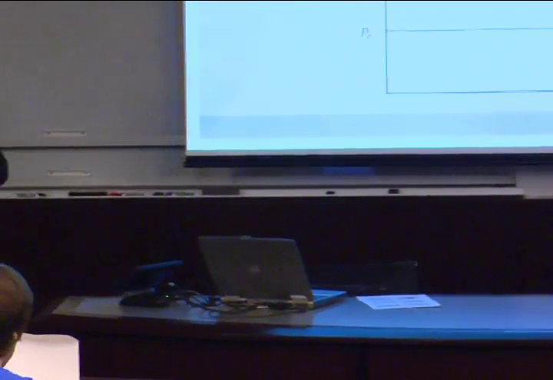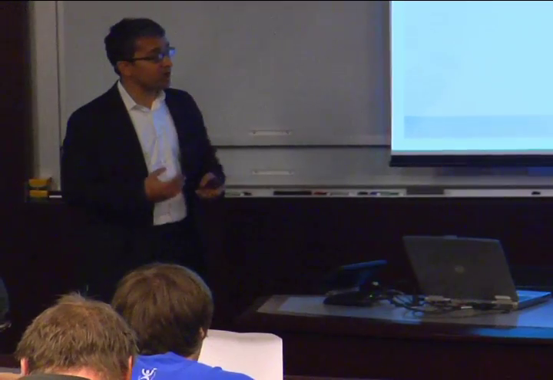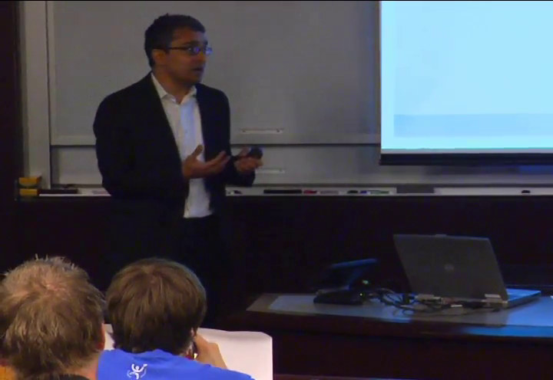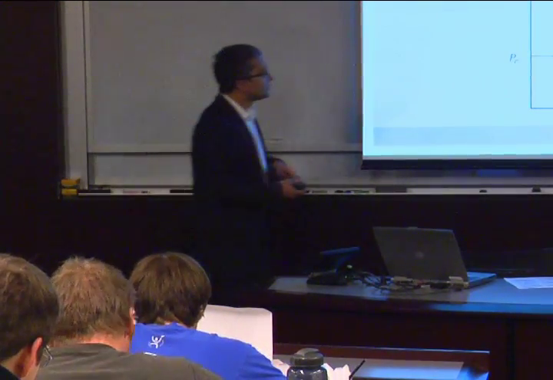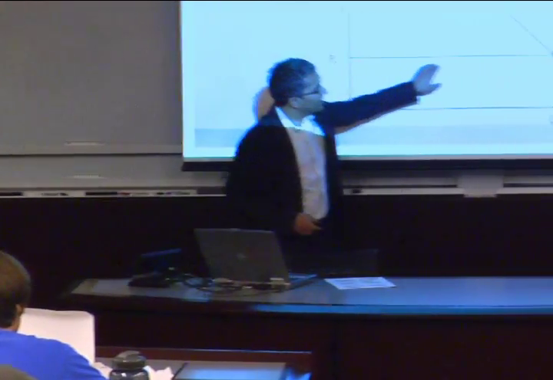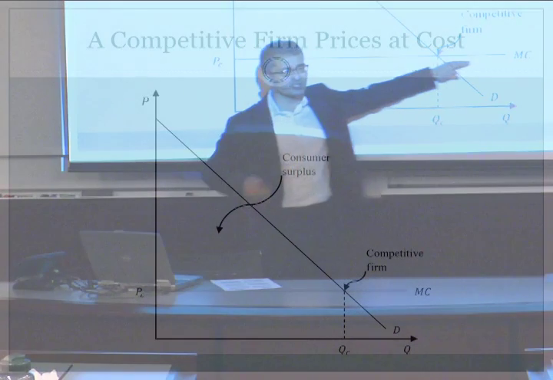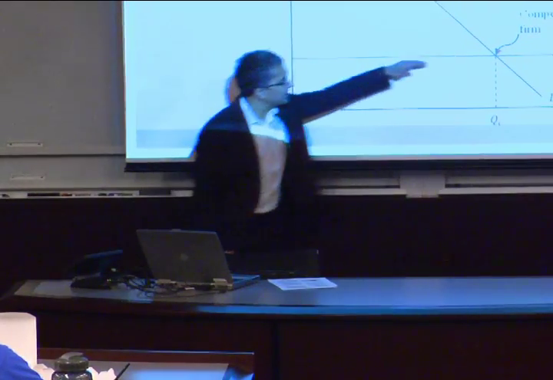Well, the competitive firm is going to say, I'm going to sell my product because I'm competitive. I'm going to sell my product at how much it costs me to produce the product. If I tried to sell it for more, I would not get any business because there would be another firm out there that would sell for a little bit less than me. Okay? So my cost of production, which I'm going to call marginal cost, that's the unit cost of production, is this line. I'm just going to assume for simplicity that it's flat. That I can produce 10 units of iPhone, 100 units of iPhone, 1,000 units of iPhone, all at the same marginal cost, right? Incremental cost. So I've got a flat line.